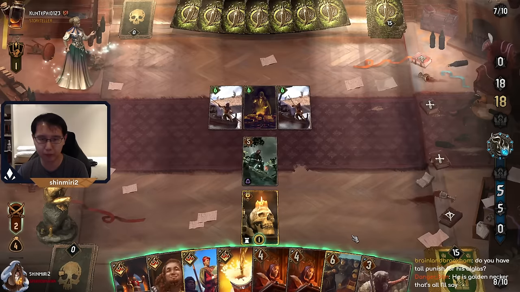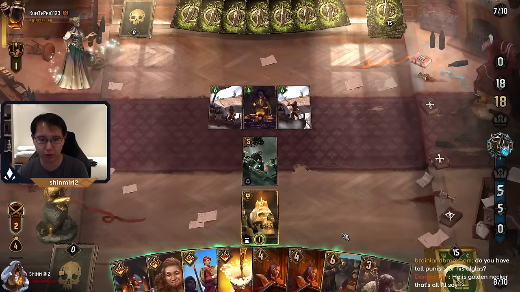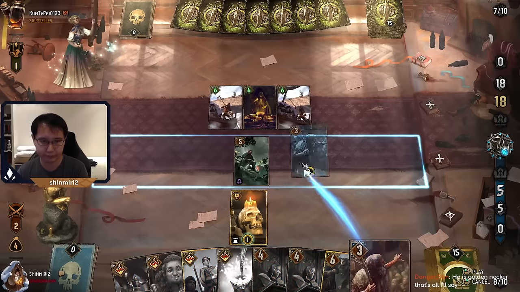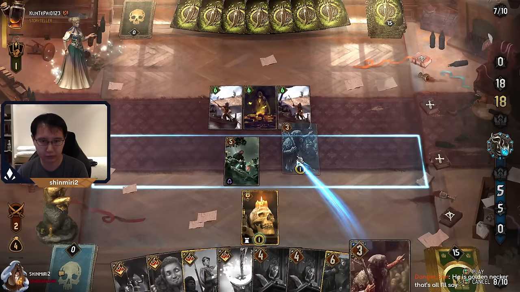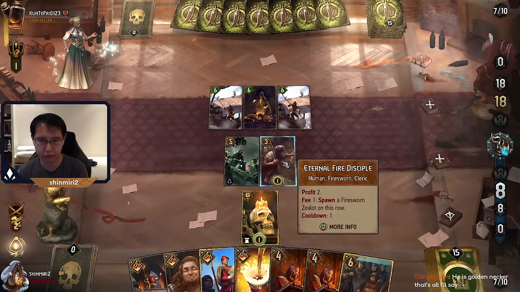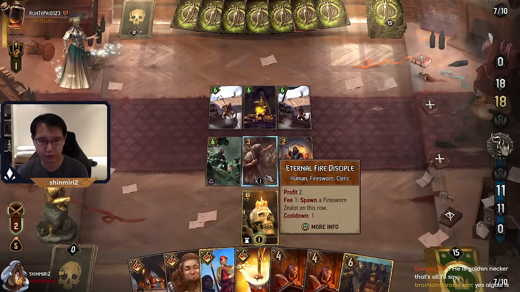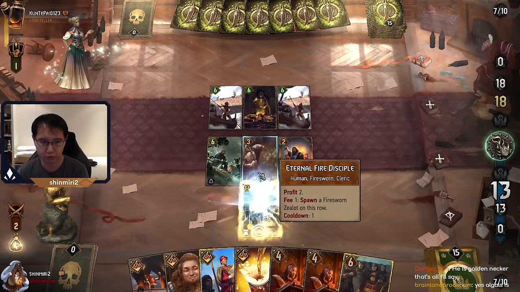Interesting. Aglais is Golden Necker now, right? Is 9p now, I believe. I'm thinking about protecting this. I think we'll do that.